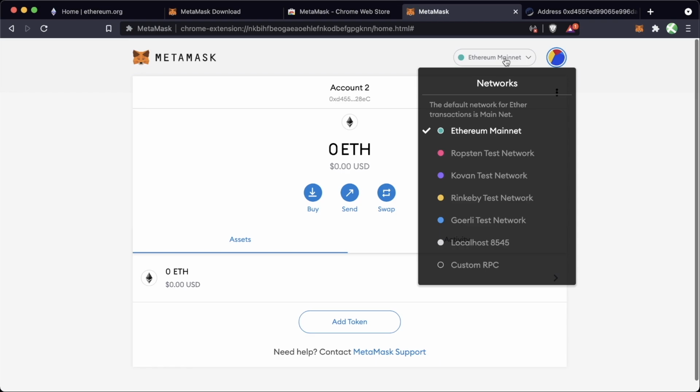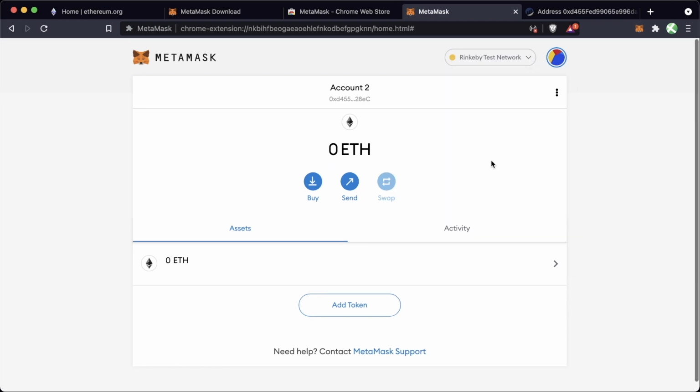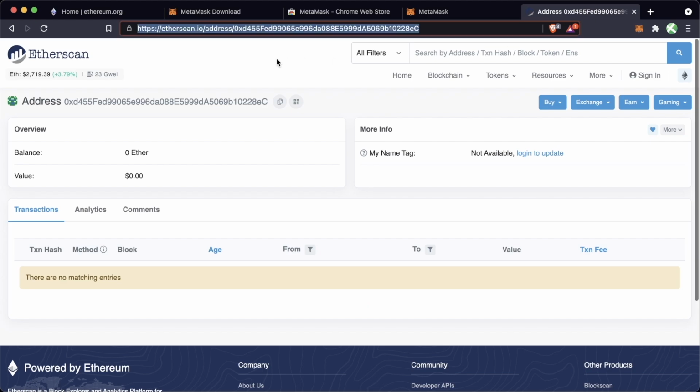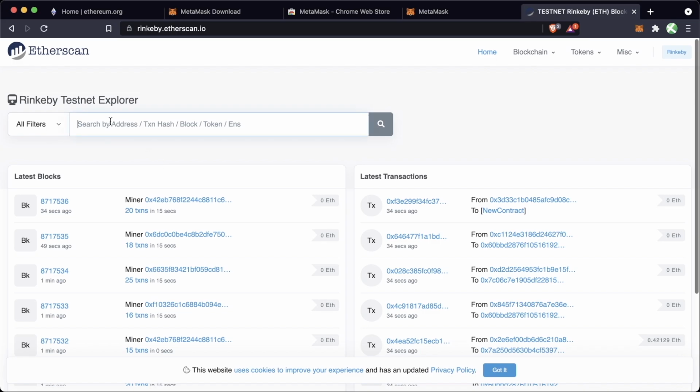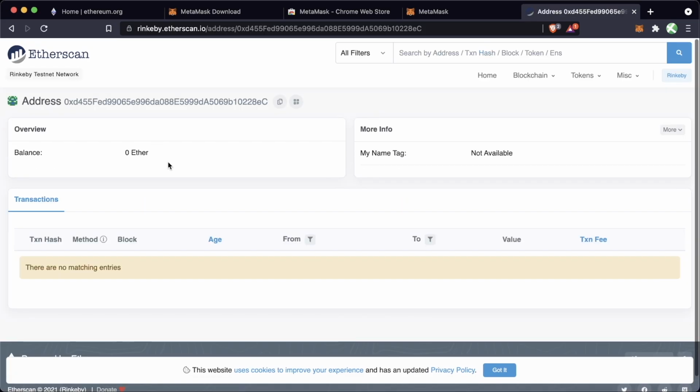However, since we're engineers, oftentimes we're going to want to test our applications or do some type of integration tests or just make sure our code actually works. So there's also what's called testnets. These are networks that resemble Ethereum and work exactly the same way as Ethereum does. However, they're not with real money and it's just for testing your applications. So we can even go to Etherscan and look up Rinkeby Etherscan. We can see the Rinkeby testnet Explorer. We look up our address and it's the exact same information here.